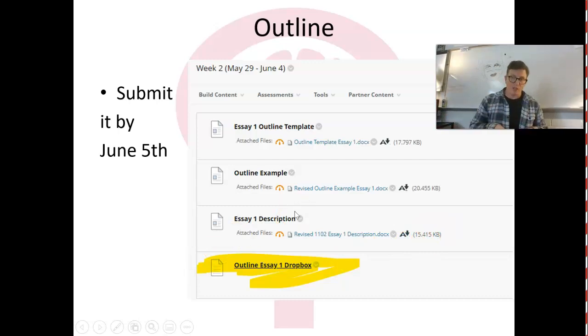And real fast, this is important because I'm going to show you next week, week 3, how to write your essay from your outline. We're going to write the actual essay from your outline. We're going to go into the outline and start writing the essay, and we're going to integrate those quotes, formulate them, and add some analysis. So make sure that you take this outline seriously. All right.